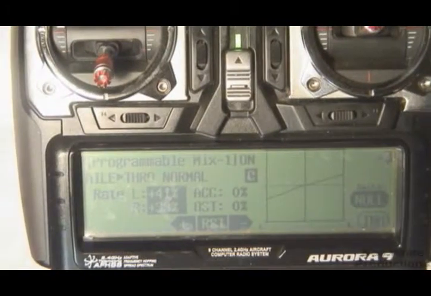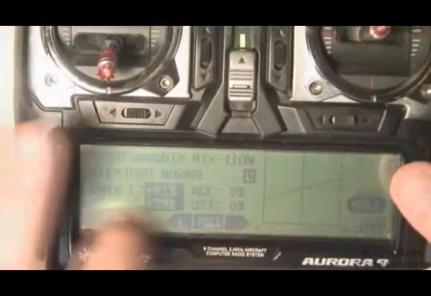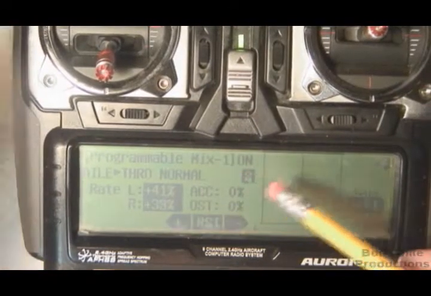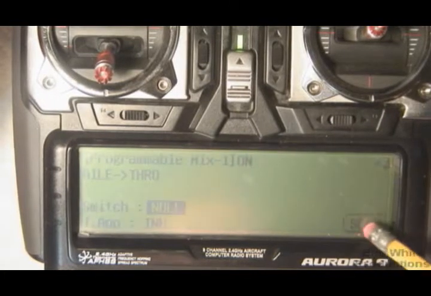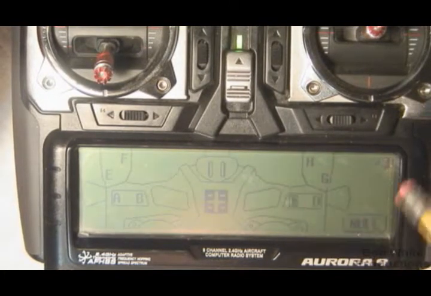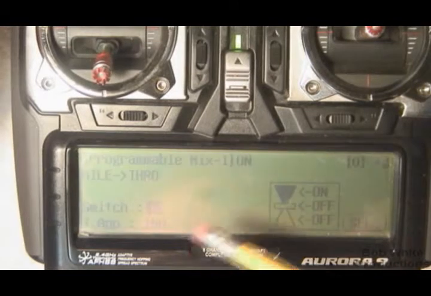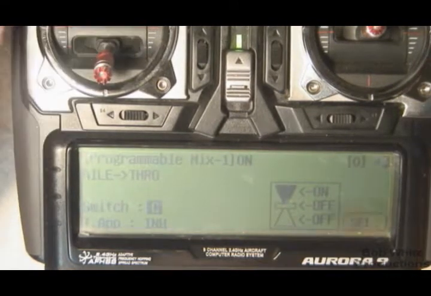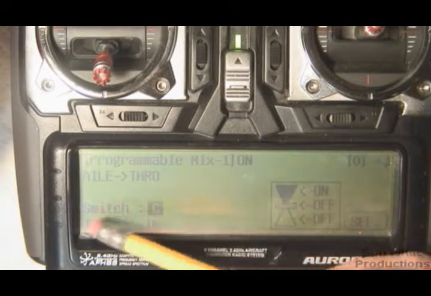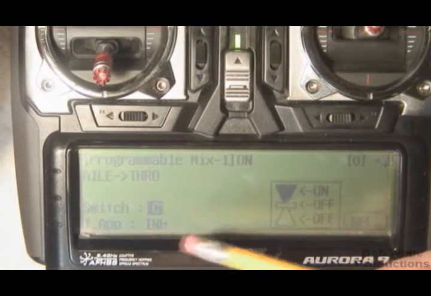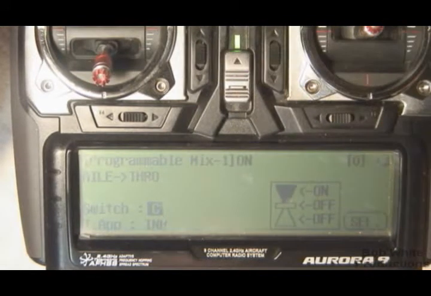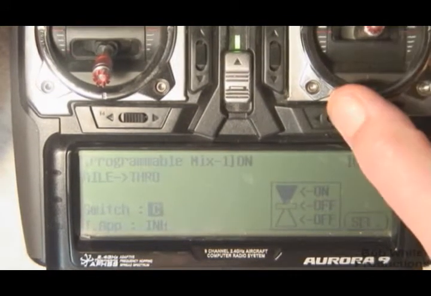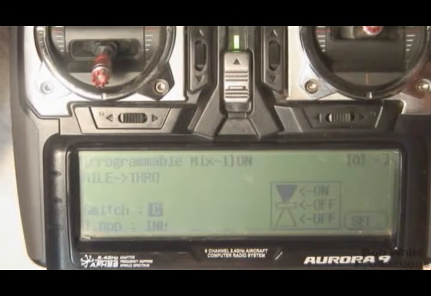The reason I saved this for last is that, just like all the mixes I've already shown, you can have them separated by your idle ups. You can assign a switch to it, and in some cases you may be able to assign a mixer. In other cases, like on the linear ones, you only have trim apply. I've talked about this on some of the other menus: if you want the trim to be involved with the mix as well. So on an aileron mix, when I adjust the aileron trim, do I want it to also affect the mix? You can decide whether that's on or off.